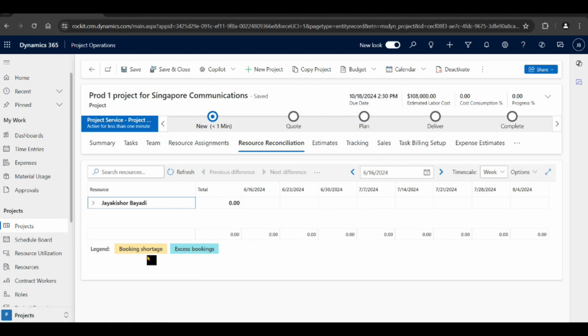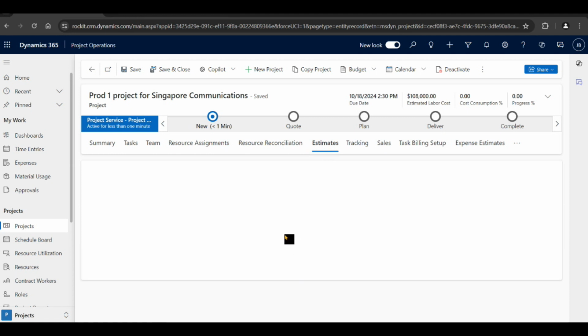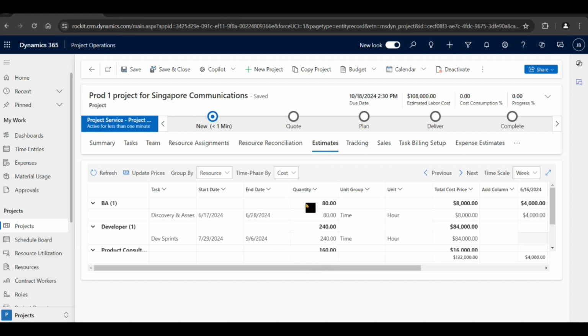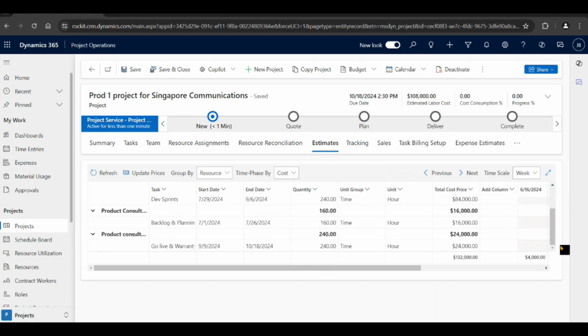If it is a booking shortage, it will look like this, or excess booking, it will look like this. This will happen once the resource books his time. If he books overtime, this will reflect here. And these estimates all came here automatically. See, this is cost, basically calculated from your cost price list. The total cost price is this much.